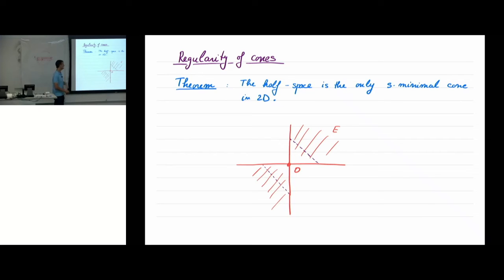Probably you can show it in this particular setting, but you want to show it basically for all cones. You can have more slices or other cones. So I'm saying that this is an instance where the fact that you are non-local already makes computation difficult, something that would be completely trivial in the local setting. So how do you prove it in 2D? How do you prove this theorem, the regularity of cones?